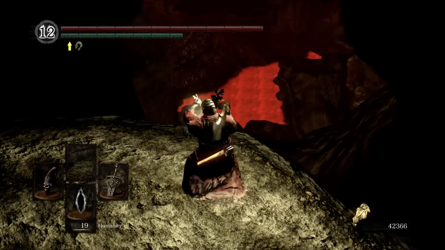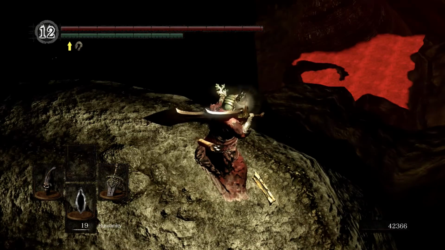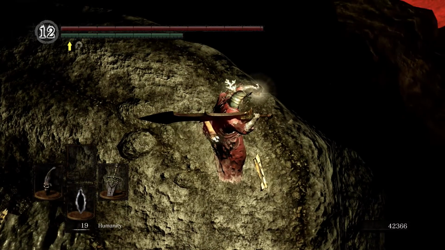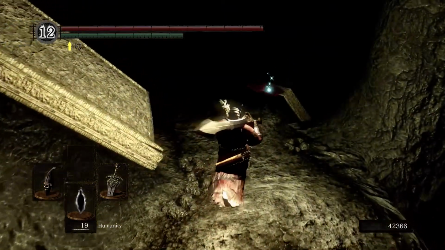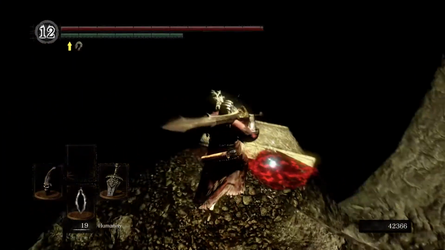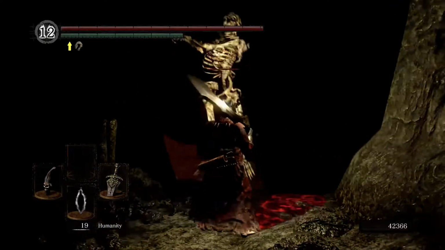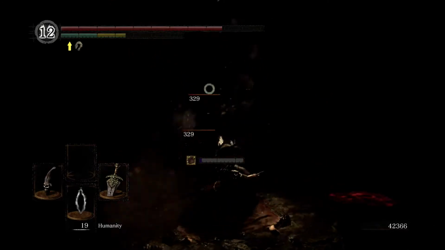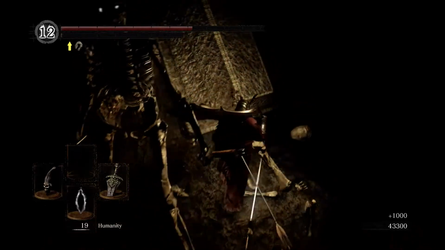Also, hey, look, it's the Demon Ruins. With the lava up elevated to where it would be if Ceaseless Discharge was still alive. You can actually see some skeletal eyes down there in the dark. Two little pinpricks of light. But we don't really have time to stick around and look at stuff. Let's just swing the sword. Yeah, two swings does it just fine.